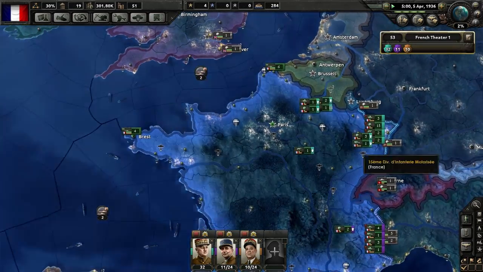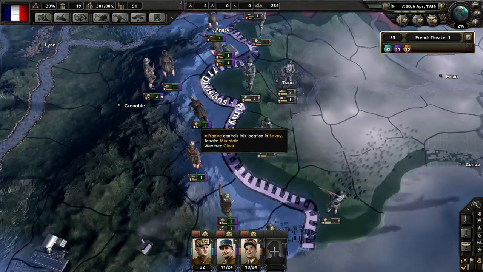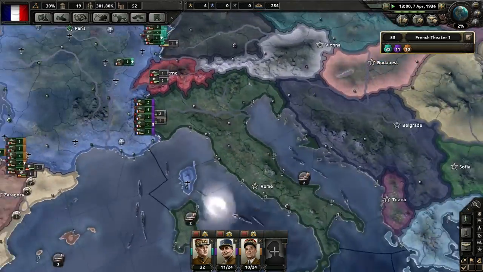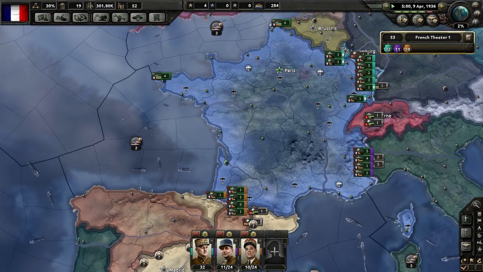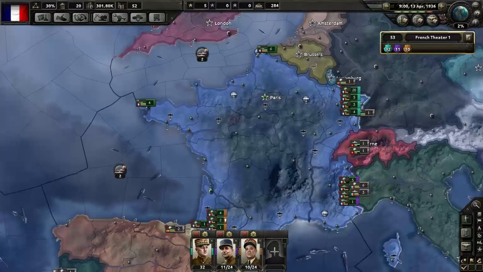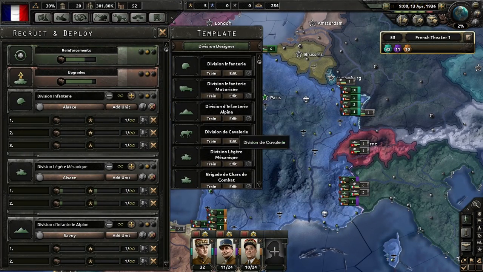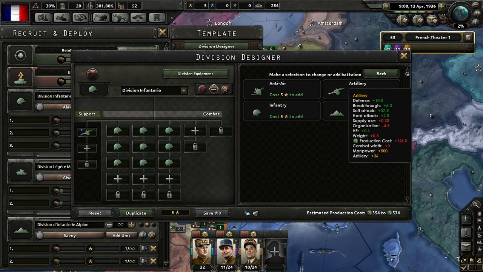Alright, so these guys are going to... Why are you, attrition? Oh, the exercise, of course. Come on, give us 5, give that experience, please. Yes, thank you. Alright, so we're going to actually switch over to here, select our infantry division, and give them some artillery. Sorry about that.